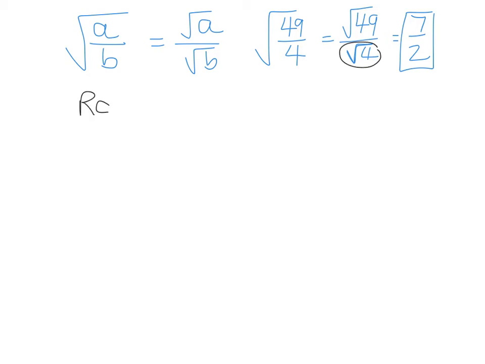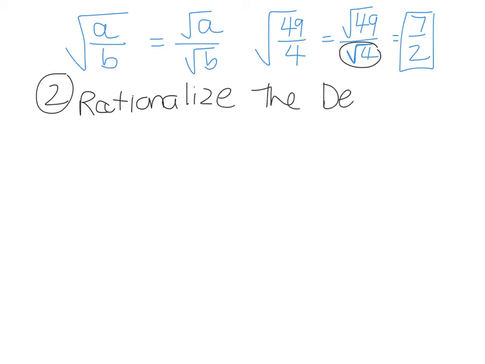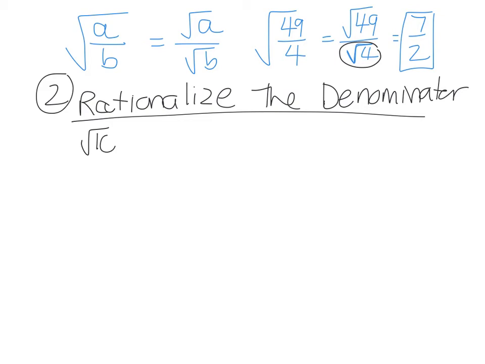we have to do, this is the second part of this lesson, something that's called rationalize the denominator. So, what does that mean? Well, I'm going to do rad 10 over rad 3. I have a radical in the denominator, and if it's not a perfect square, it's an irrational number. We can never leave that irrational number in the denominator. So we're going to do something to it called rationalizing the denominator.